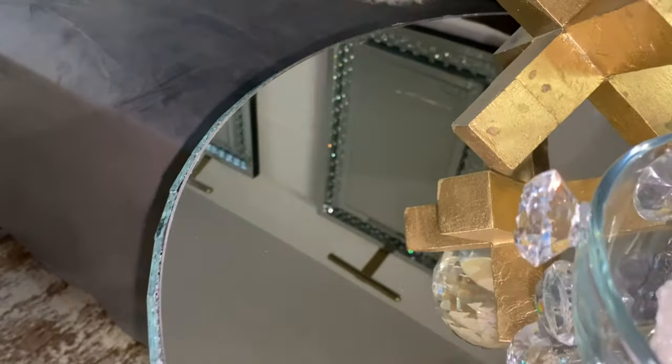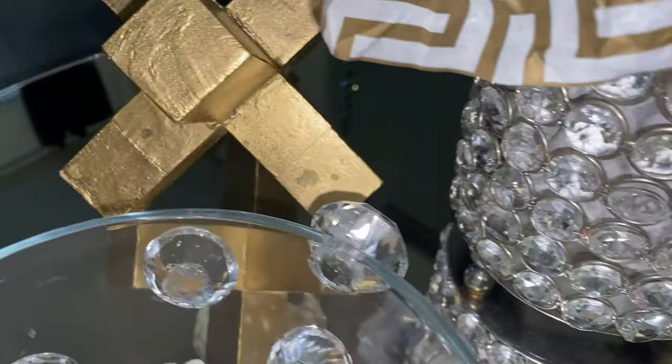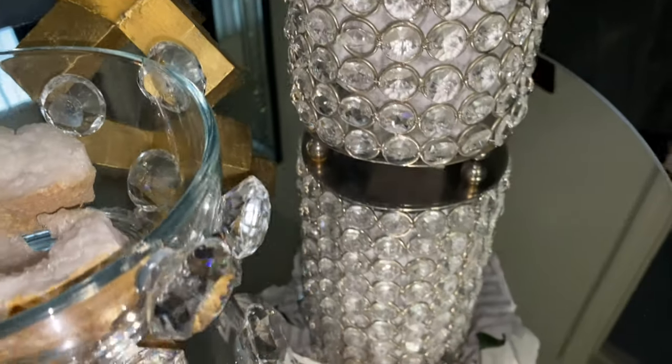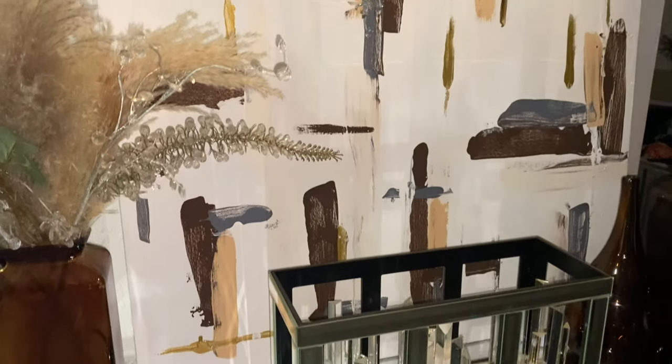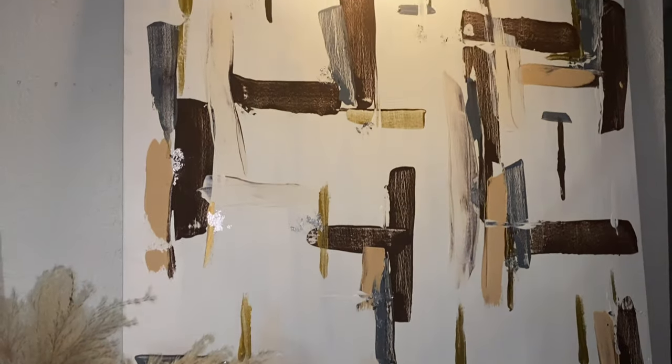So today I will be doing two different modern DIYs. My little gorgeous table here that you all see, that I was inspired by pieces in my home, and this beautiful artwork that I was also inspired by on Pinterest. So if you guys would like to see how I created both, why don't you all continue to watch?